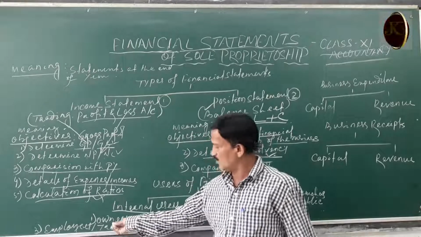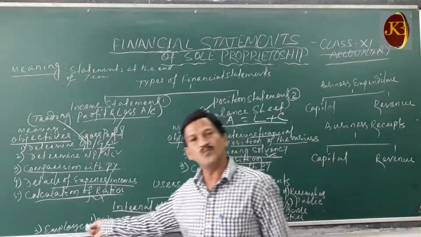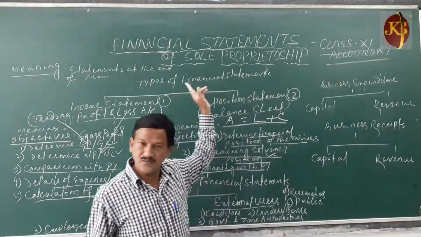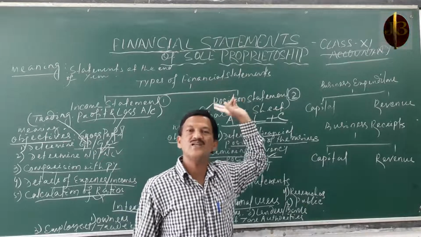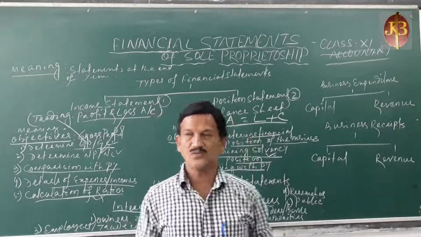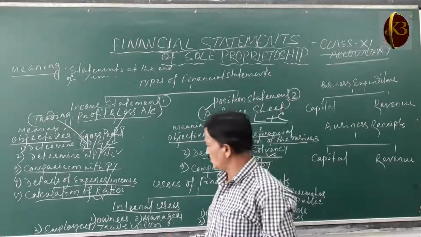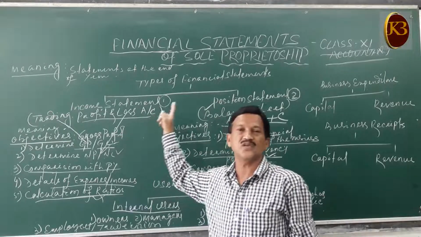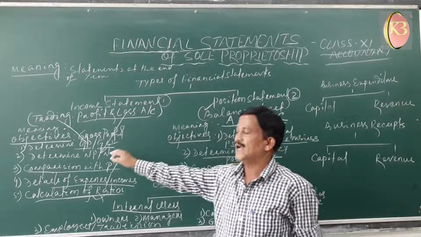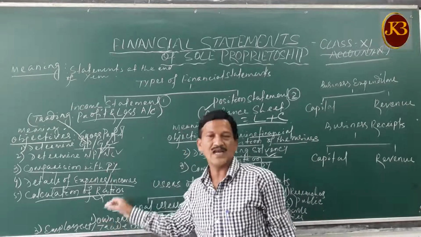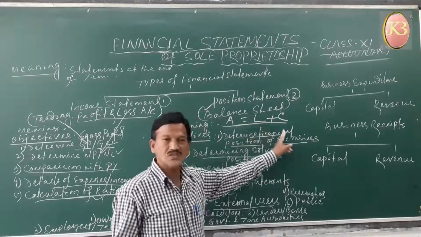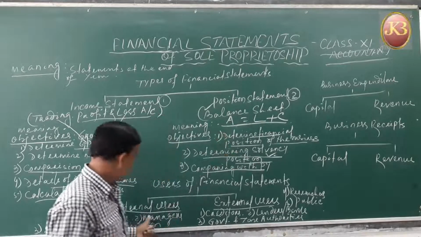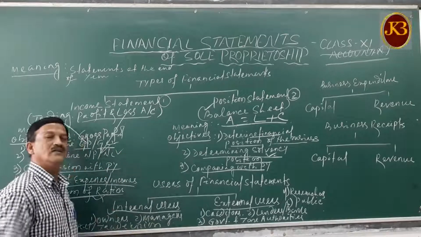Who are they? The owners, managers and employees or trade union. First is the owner. I have already told you in the beginning, we are preparing financial statements for sole proprietors, that is the one-man business. So he is the owner of the business. He wants to know the income statement as well as the position statement, to know the net profit or net loss of the business as well as his capital position, the assets and liabilities position from the balance sheet. So the owner is an internal user of the business.